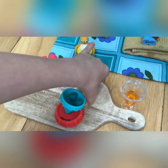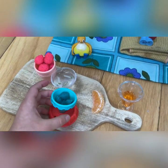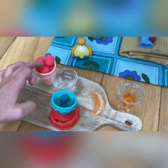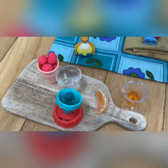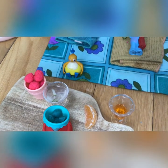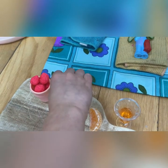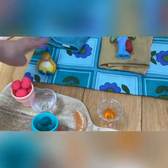Talk us through it. We have an orange. We have two ice cream cones, one with blueberry and one with strawberry. And we also have some cucumber water. Oh, all good spas should have cucumber water. What would you like to eat, Chick? What did he say? The cucumber water. Big boy is very good at translating what Chick has to say. Good choices. Nice healthy drinks. Rehydration. Very important.